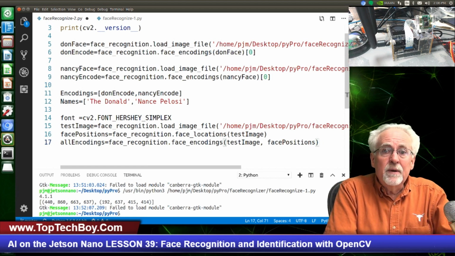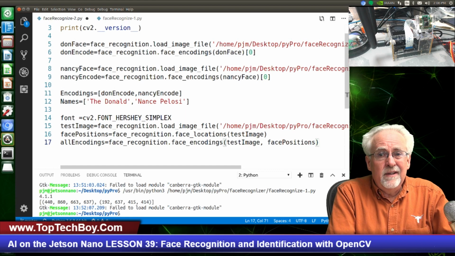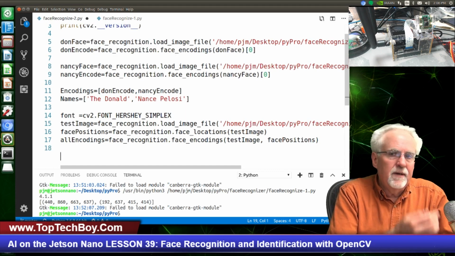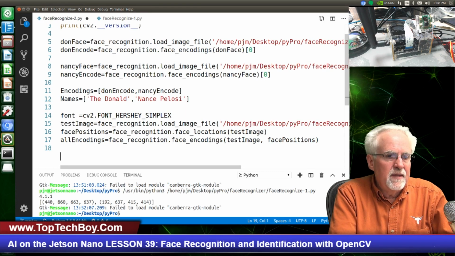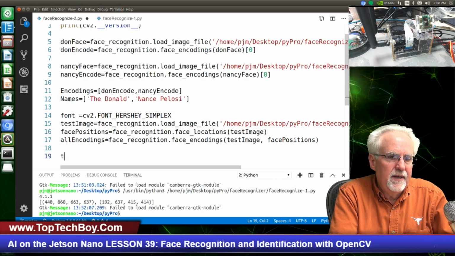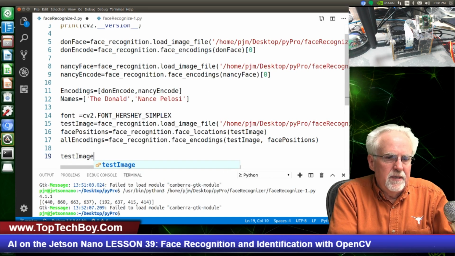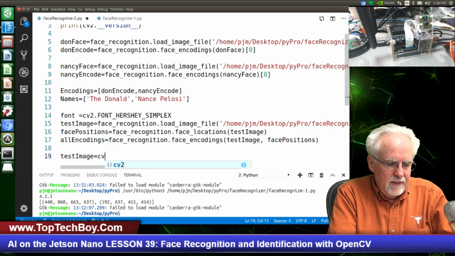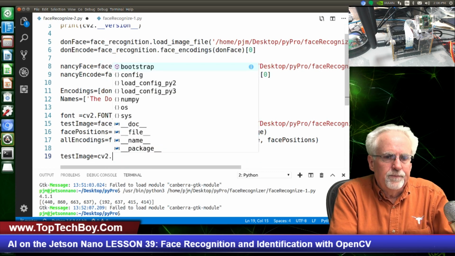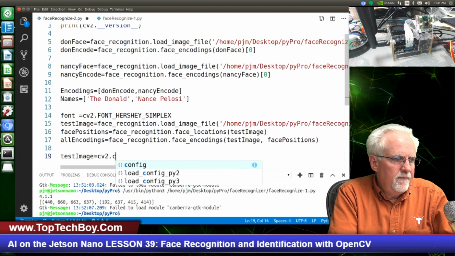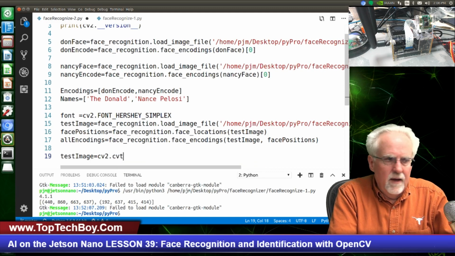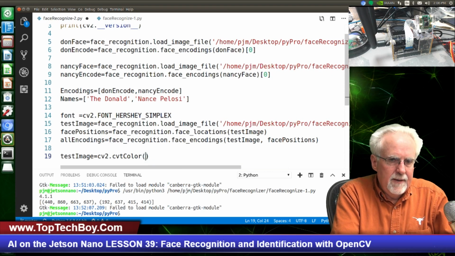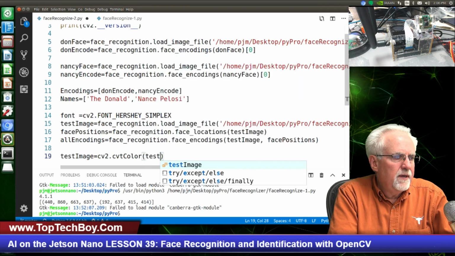Okay, now we're going to be doing a lot in OpenCV, so let's go ahead and convert that image into something that OpenCV will like. And so we're going to say test image is equal to cv2.cvtColor. Okay, and then what are we converting? Test image.